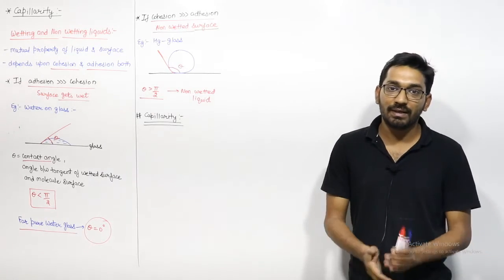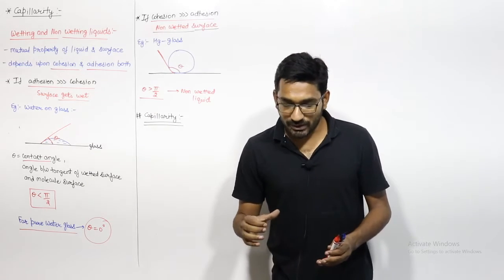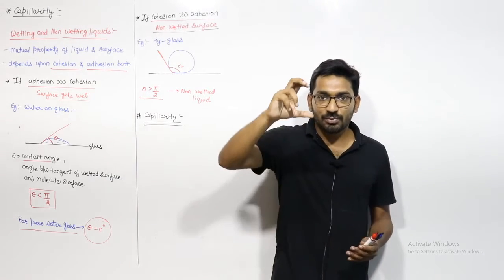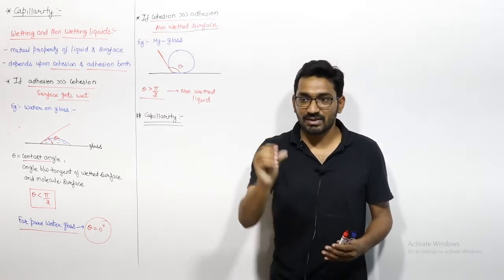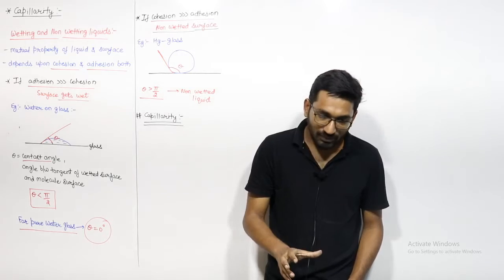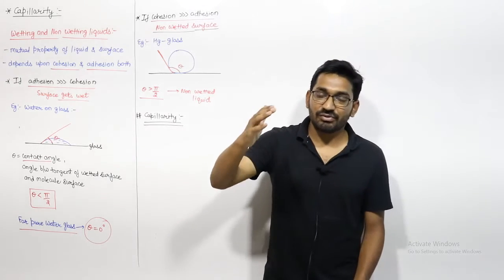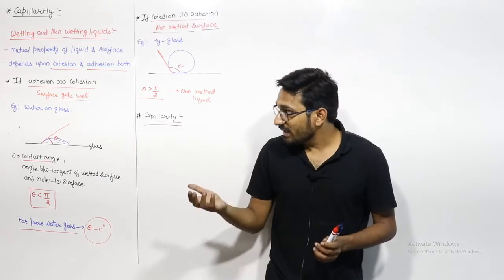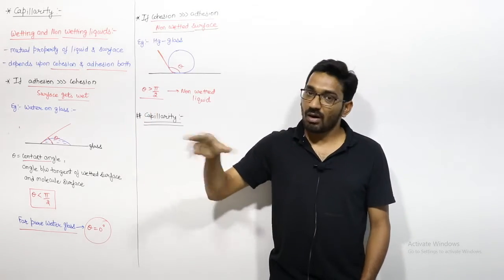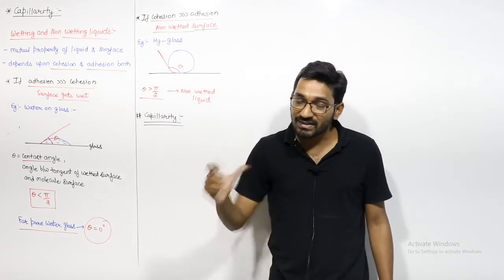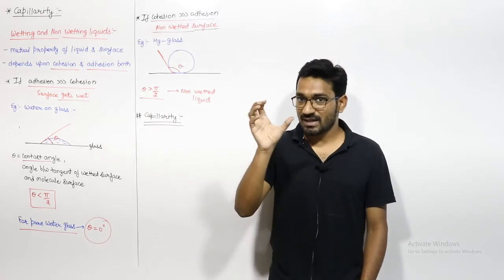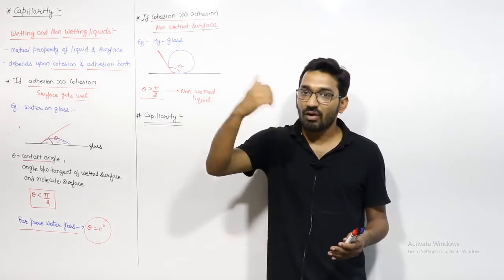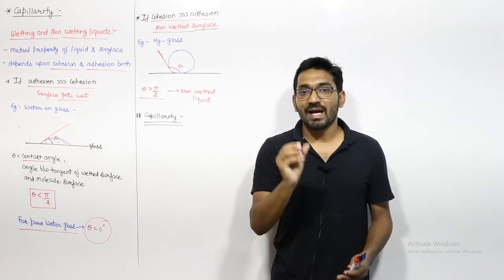Now let us introduce capillarity. Capillarity is a phenomenon in which you have a tube, a glass tube or any other tube, that is submerged in the liquid. If you submerge that tube in the liquid, then there will be either a rise or a fall of the liquid level in that tube, and this will depend upon the wetting or non-wetting behavior of the liquid, or you can say it will depend upon the cohesive and adhesive forces between the solid surface, the tube surface, and the liquid in which you immersed that tube. This phenomenon of rise or fall of the liquid level in the tube is known as capillarity.